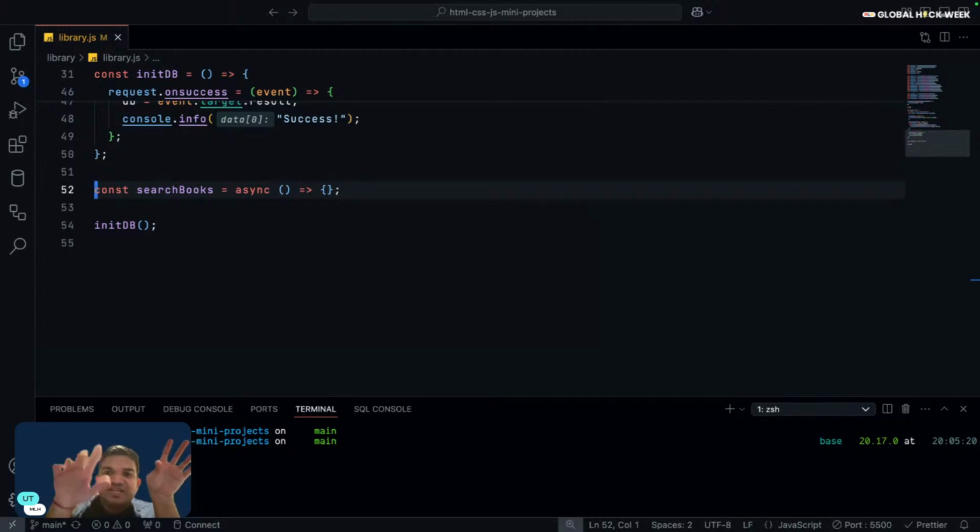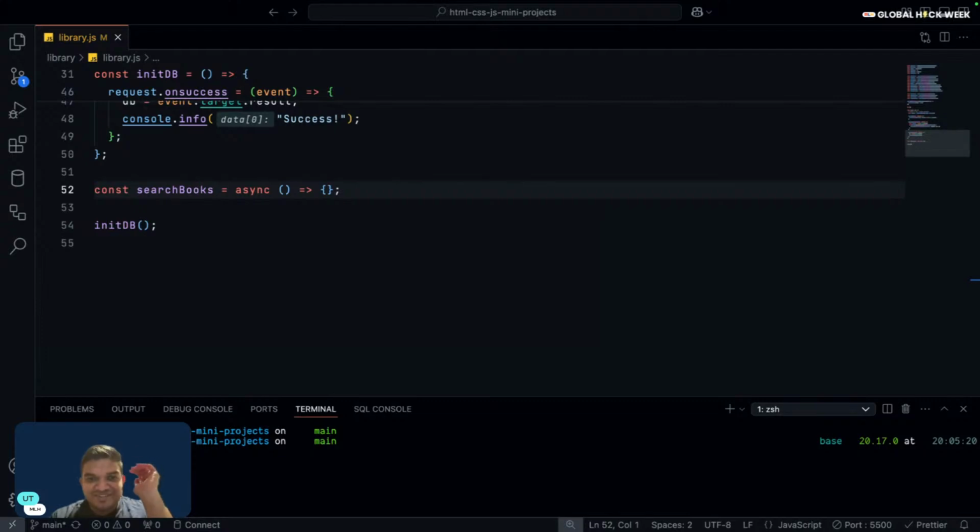What is a promise? From the word perspective, I'm not saying this is what it is, but a promise is a special syntax in JavaScript where, if something is wrapped in a promise, it will have three states: it is either resolved, or it is rejected, or it is in a pending state. Whenever you make a promise, initially the promise goes into the pending state. The initial state is the pending state.